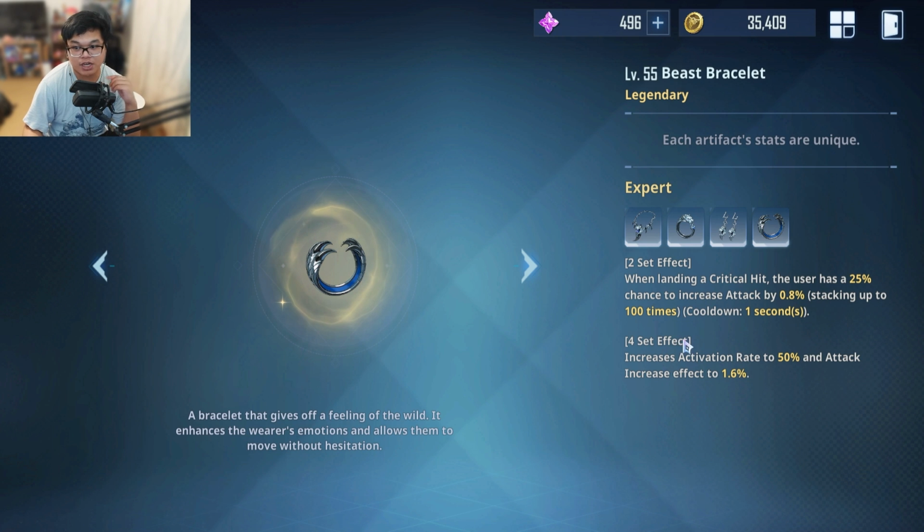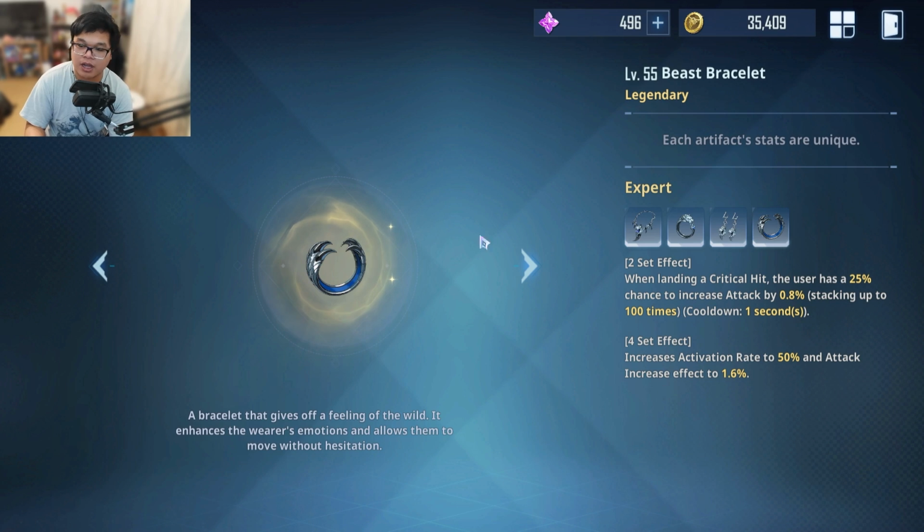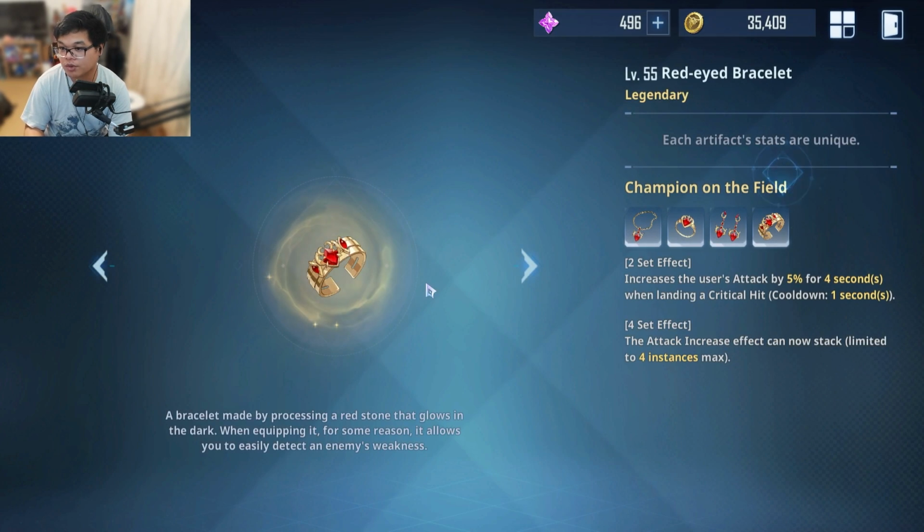Because 1.6 times 100, that is what, 160% potential damage that you can deal, like extra attack, whatever. It is just fantastic. I like this a lot more. Obviously, you're not going to get all of the 160 because the 50% activation rate just kind of sucks. But it's still just a lot better than this red bracelet.